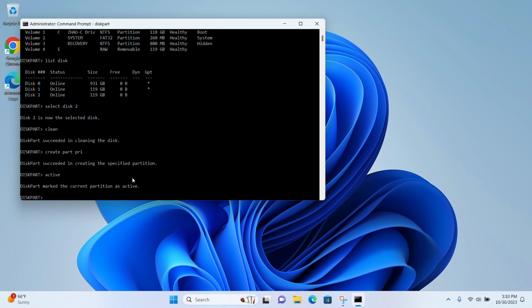Next, we have to format this partition that we have created. Type format fs equal. So now we have to choose what type of format we want. If you are using it on a Windows computer only, it is NTFS.